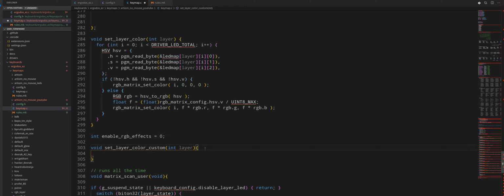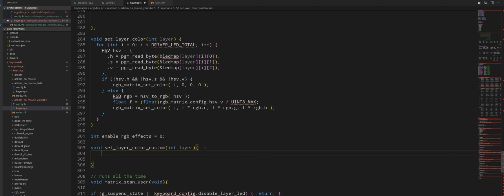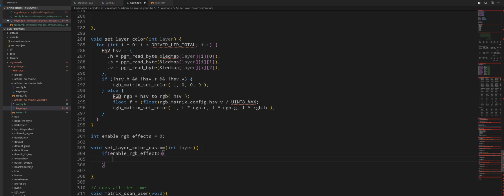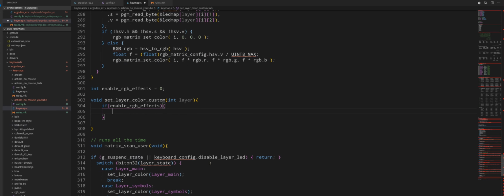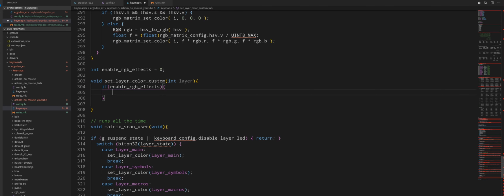So now what we're going to do is if enable RGB effects, we want to run our own code. So we will do a switch case statement. So like here. So we'll just copy all of this case, or switch, I mean.